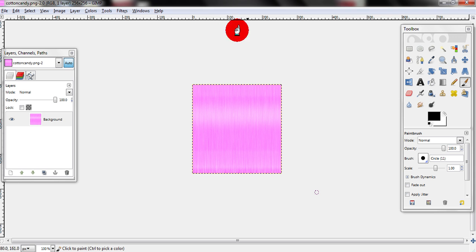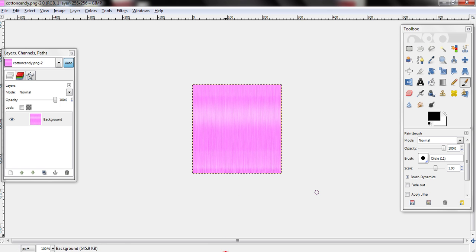I have my file open, and I know where it was saved at. Hopefully you know where your file was saved at, and it has been a while. So if not, you have hunted for it and you've got it, or you've remade one. So today we're going to basically take this texture and apply it to a 3D mesh.